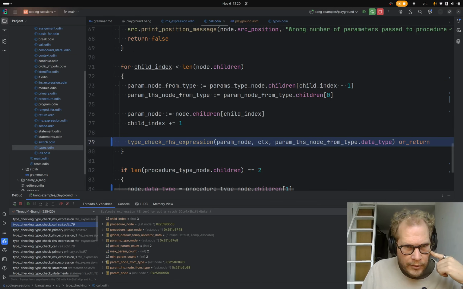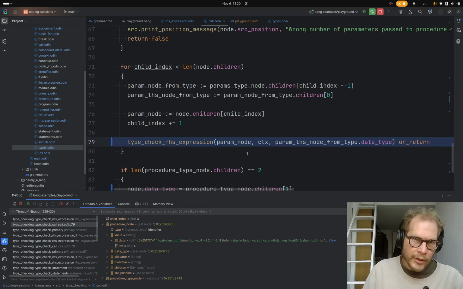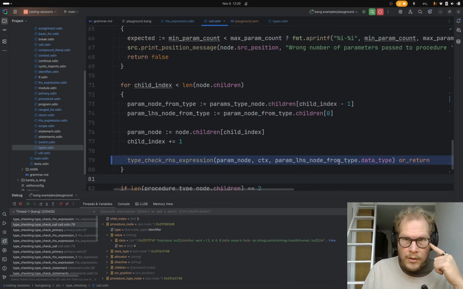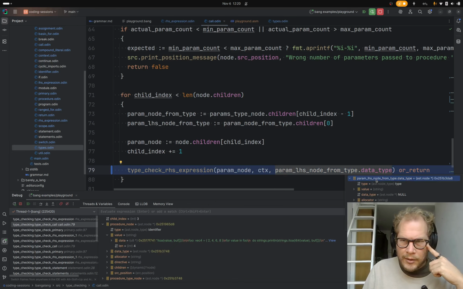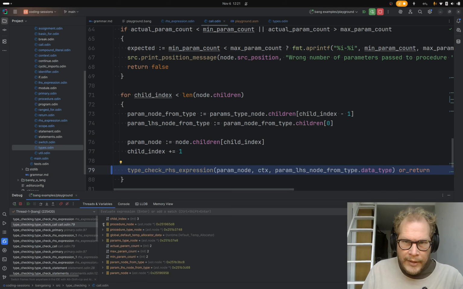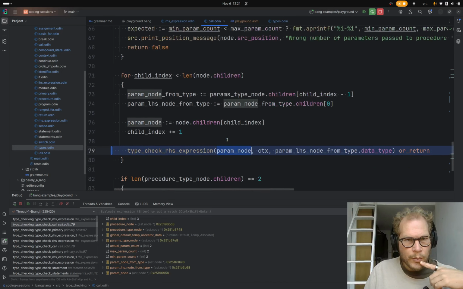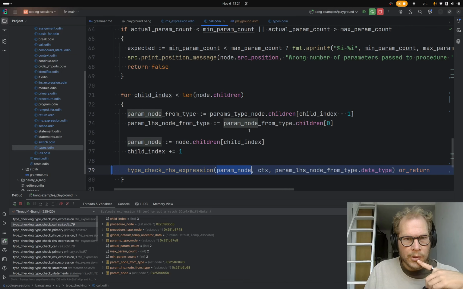What are we calling here? Procedure node. Oh, that's right, we're calling I to A, of course. So why would that data type? Is it this data type? That's not very helpful. No, that's the expected data type, so that one's correct. This one is wrong. Param node is wrong.